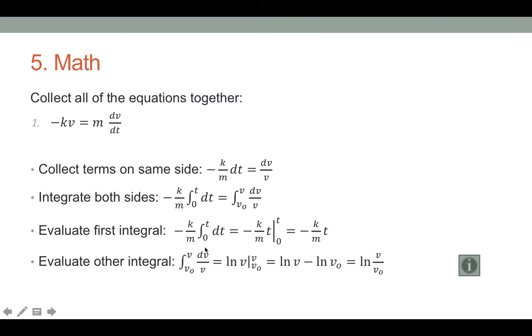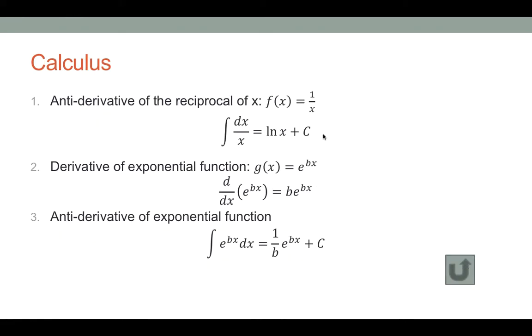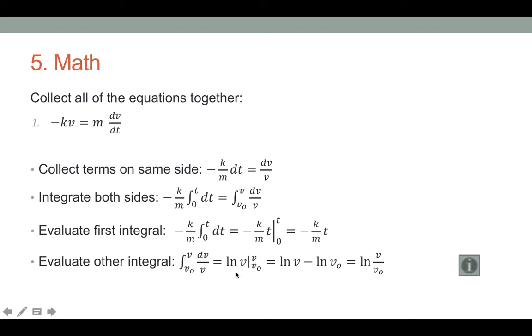Now we're going to do the second one, which has dv over v as the integrand. And there, what we're going to use is this form right here. It has the exact same form as the integral of dx over x, only I'm calling x v here. So it's dv over v, and that's just the logarithm. So our integral of dv over v is the logarithm of v. This is a definite rather than an indefinite integral, so it's evaluated at the lower and the upper limits. That is the logarithm of v minus the logarithm of v0, and that is just the logarithm of the ratio of v over v0.